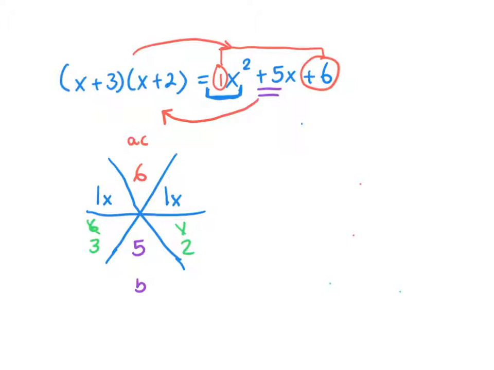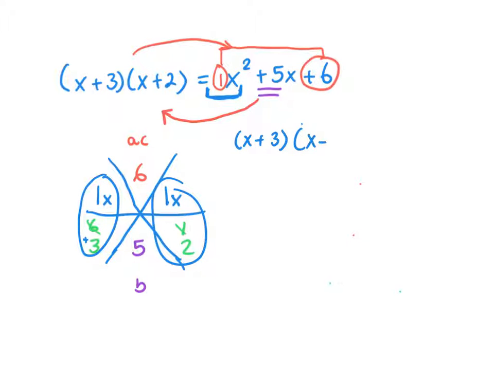Now here's the magic of the snowflake method, is here's one of your factors right there, x plus 3, and we put plus there because it's a positive 3, and here's the other one, x plus 2. There we go. So how do we complicate things? Well, let's try a different one, and still with the coefficient of 1 right here.